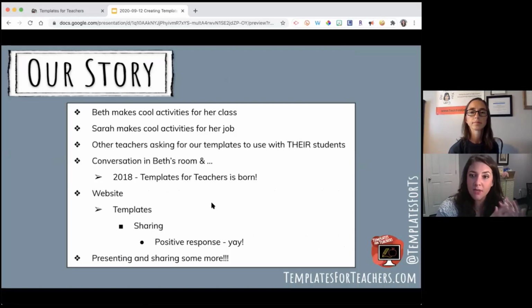So Sarah and I would each teach our own separate sessions, and we would kind of bump into each other in between sessions. But that's how Sarah and I met, because we were in different buildings, and it's not often that our buildings really kind of interact with each other. We don't see each other too often. So that's when she was teaching in the middle school, and I was still at the elementary.